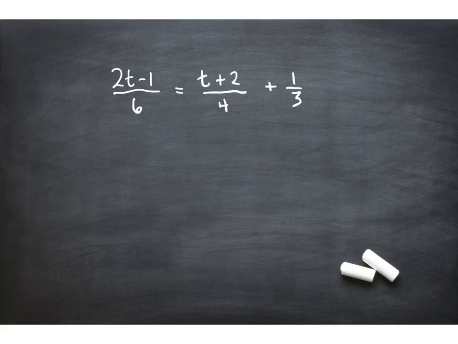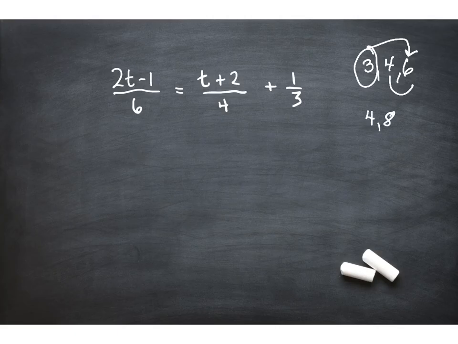All right, one more. Let's try this one. Let's find the least common multiple of 3, 4, and 6. Well, 3 goes into 6, so if it's a factor, you don't really need to count it. So what about 4 and 6? What's the least common multiple of 4 and 6? Well, for 4, we have 4, 8, 12, 16. For 6, we have 6, 12, 18. Well, look at that. We already have one right there, 12.